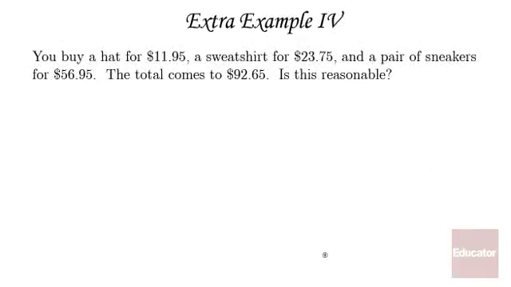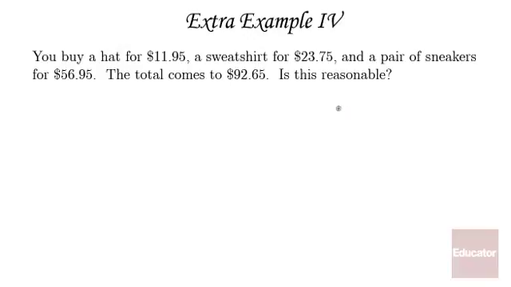You buy a hat for $11.95, a sweatshirt for $23.75, and a pair of sneakers for $56.95. The total comes to $92.65. Is this reasonable? Well, they don't want the exact answer. They just want to see if we estimated, does it sound right? This may happen to you in real life when you go to pay for items and you want to check, does the price sound reasonable?